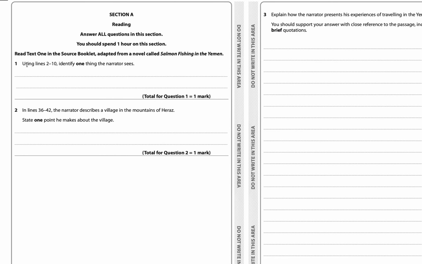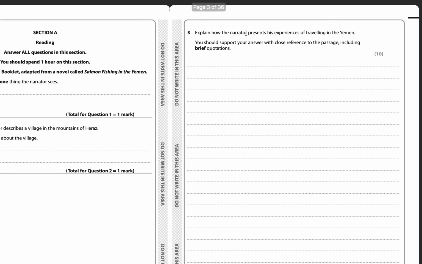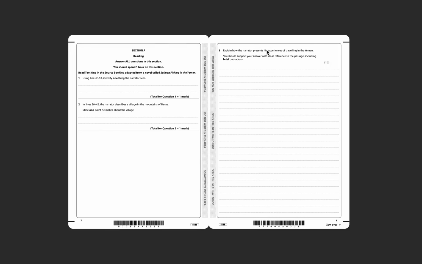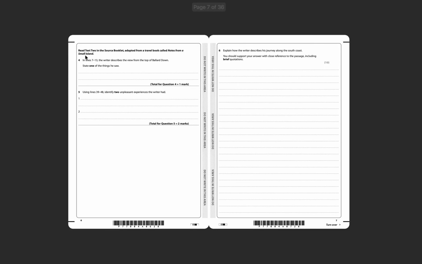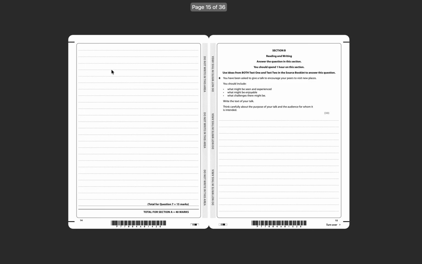Okay, let's see. First, let's scan the paper a little bit. We have a present question, which we know how to write. There is question 4 and 5, and then we have a described question. Very common question pattern. You'll always see a present and described question, and if your luck's bad, you will find 2 described questions. So that's good. You've got the compare question, the 15 marks. We'll do that if time allows.